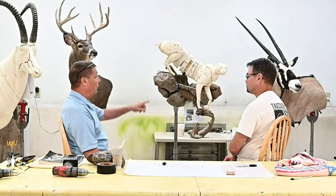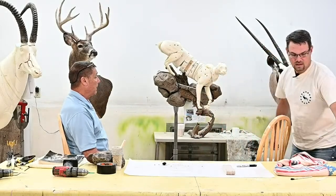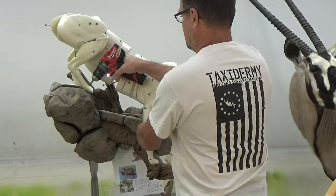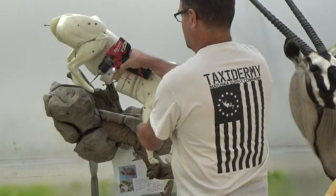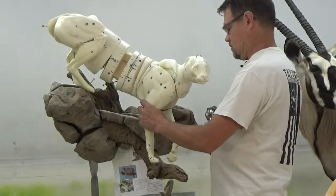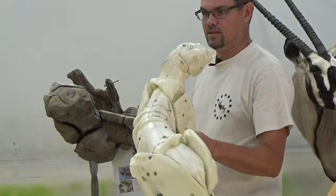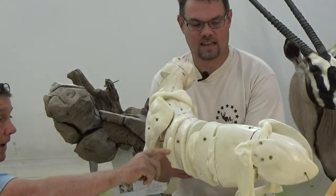So do we want to show them how to foam a little bit on the body? Yeah. Now the legs aren't real sturdy yet, and we'll put them right back where they are. They may move on us as we go. Just held him there with a screw in the top of the foot, and then we've got a T-pin in this other foot just to help hold him in place.